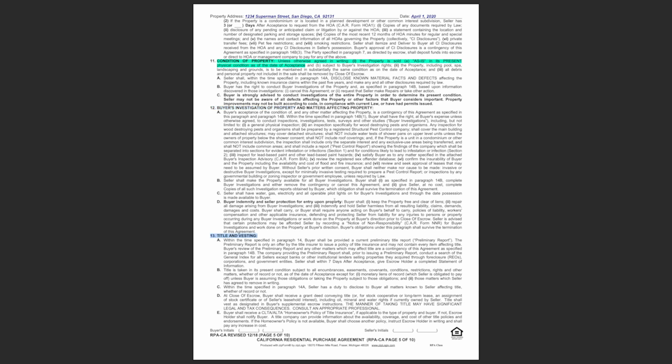Paragraph 13, title vesting. When you have an accepted contract, your title company is going to issue a preliminary title report. That title report is going to take into consideration any items that are currently listed on the property, such as encumbrances, easements, CC&Rs. Those things are going to remain with the property. They follow the title to the next buyer of the home. What things will not remain on the property are going to be any type of monetary liens that are recorded on the seller's behalf. So the seller's first trust deed, any liens the seller may have, those will fall off that preliminary title report.